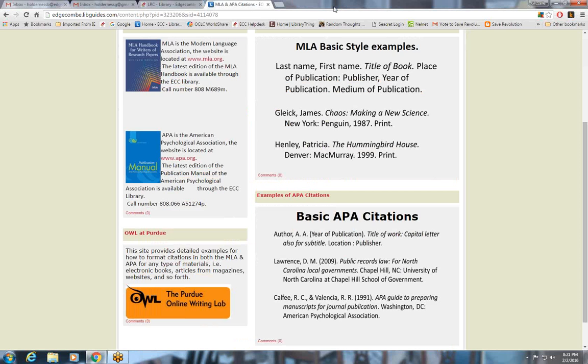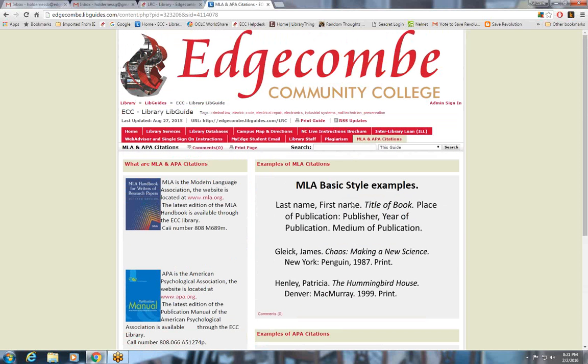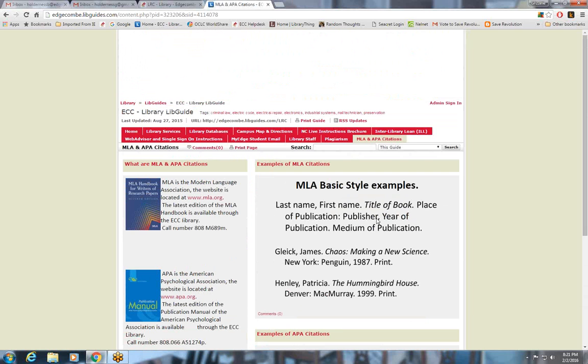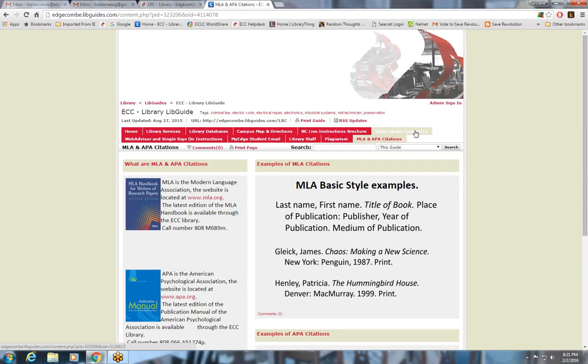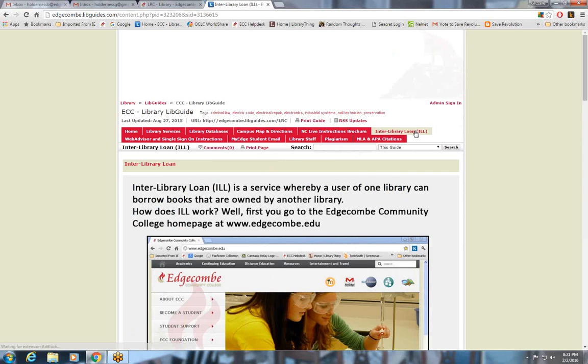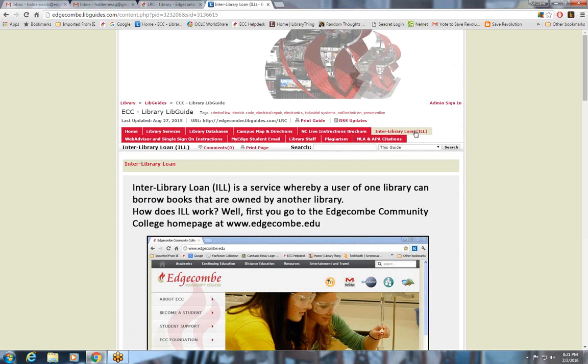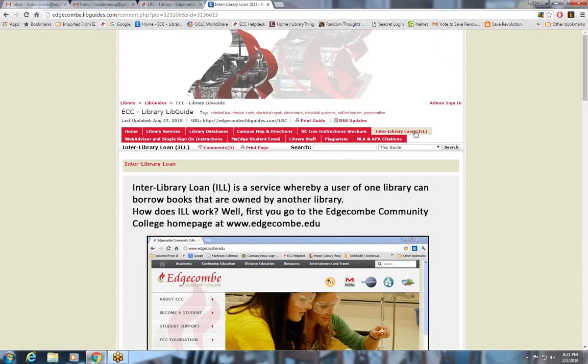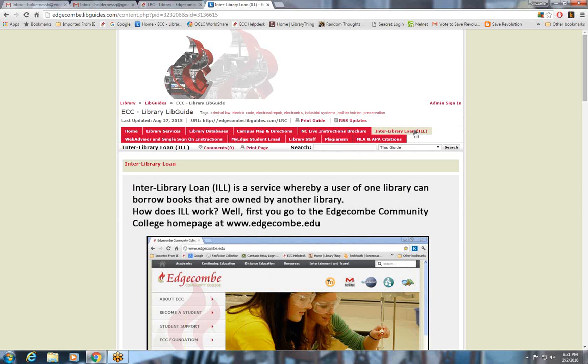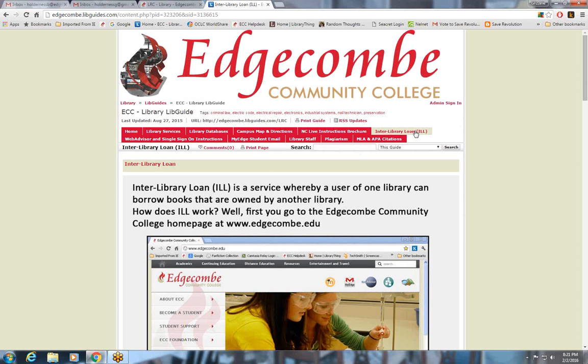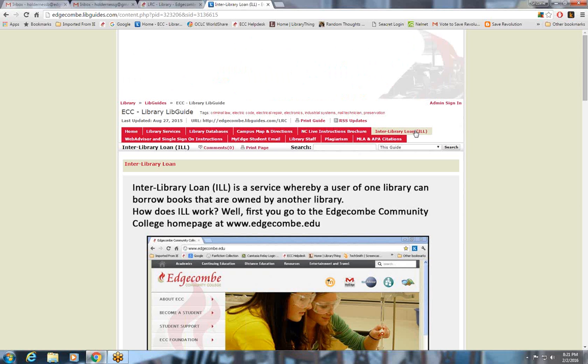And also, I don't think I mentioned this earlier when I was going over the Library LibGuide. There's an interlibrary loan tab here. I don't spend a lot of time on this with HIT students because it requires the use of a student ID. So if you're an online student, you don't have a student ID.